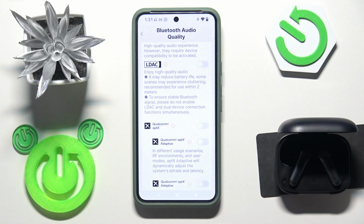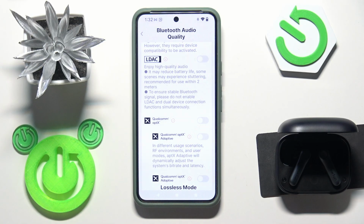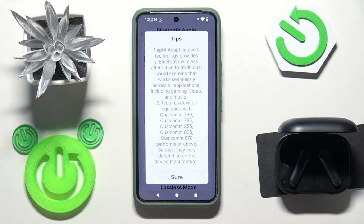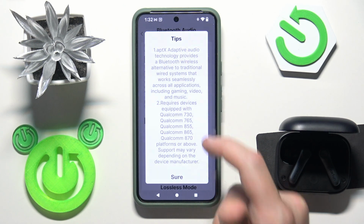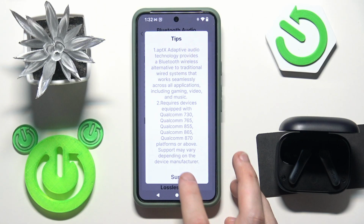You can click on aptX or you can click on aptX adaptive. And right here we have an information icon next to it, so I recommend clicking on it. And right here you can see the requirements to use this Bluetooth audio codec. So if you have these chips or above, you can use it. If you haven't, I don't recommend using it.